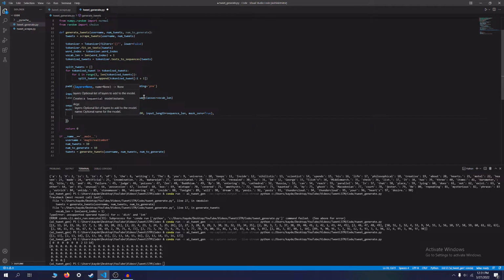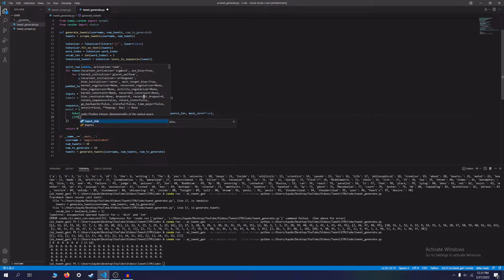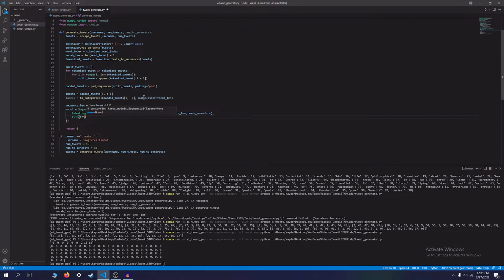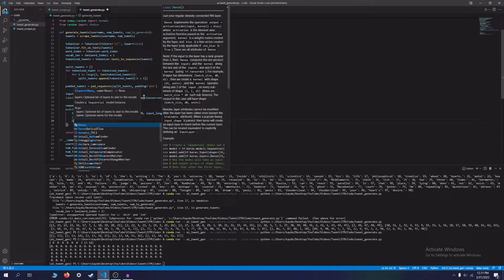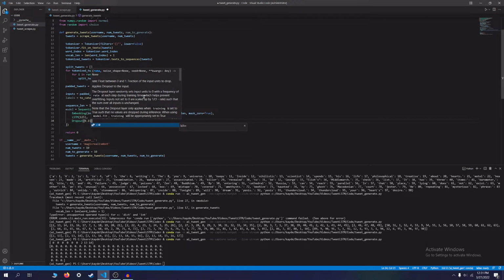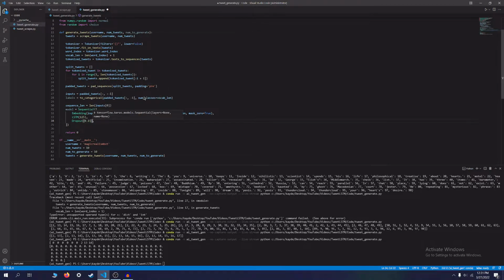Okay, then we're going to add an LSTM layer, and I'm going to give it 125 nodes. Then we're going to add a dropout. I like 0.15. If you don't know what a dropout does, which hopefully you should, it randomly turns the value of nodes in the previous layer to 0 based on the probability you provide. That helps avoid overfitting, which is a big problem in LSTMs.